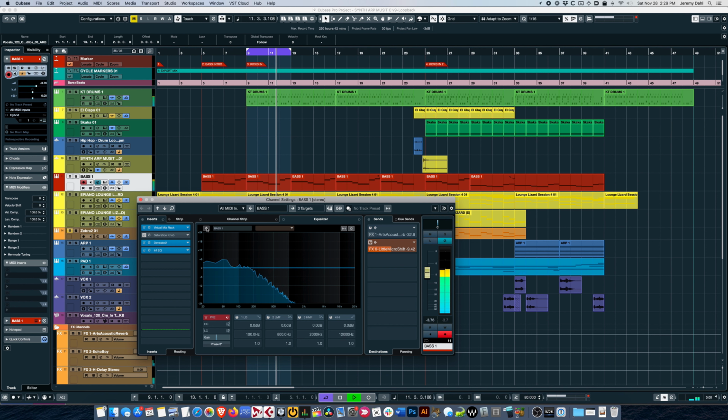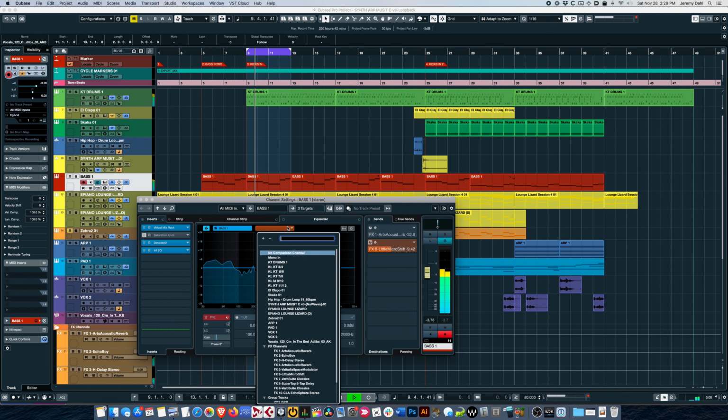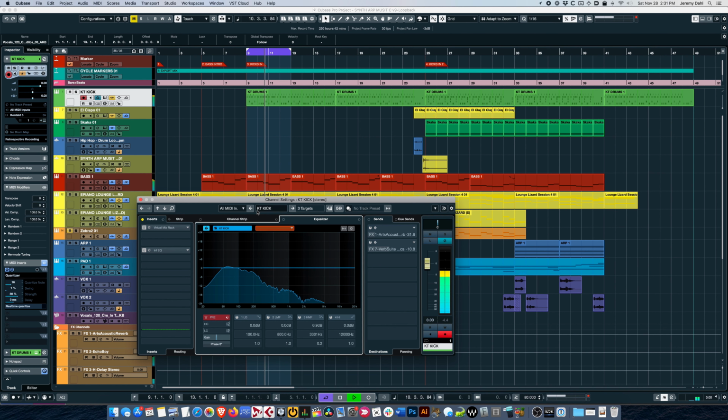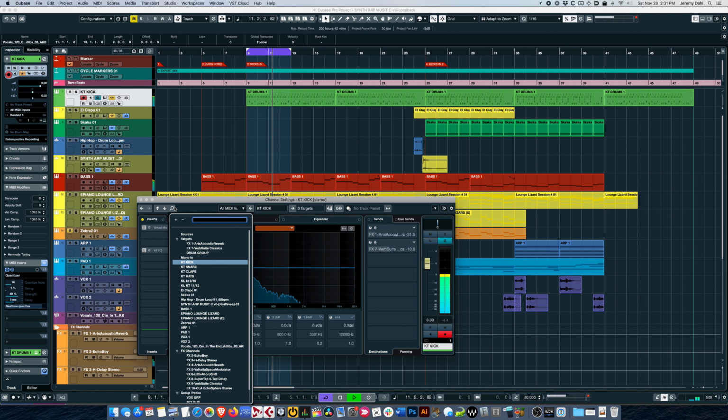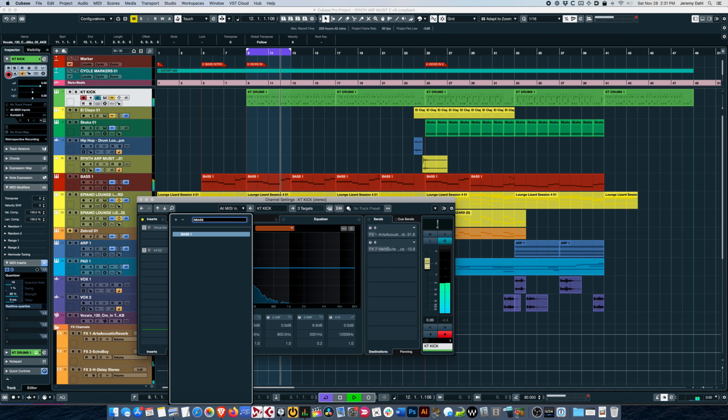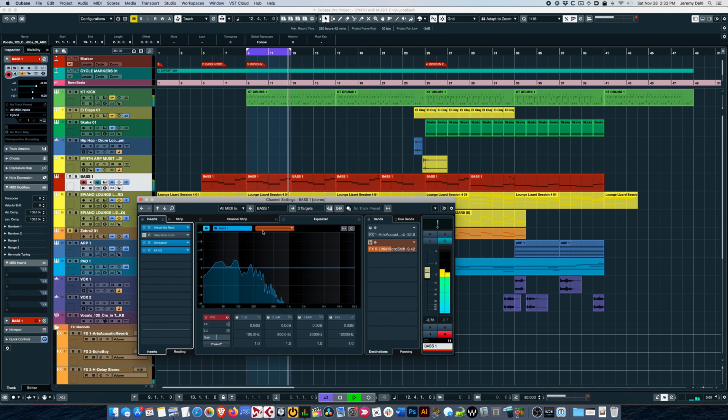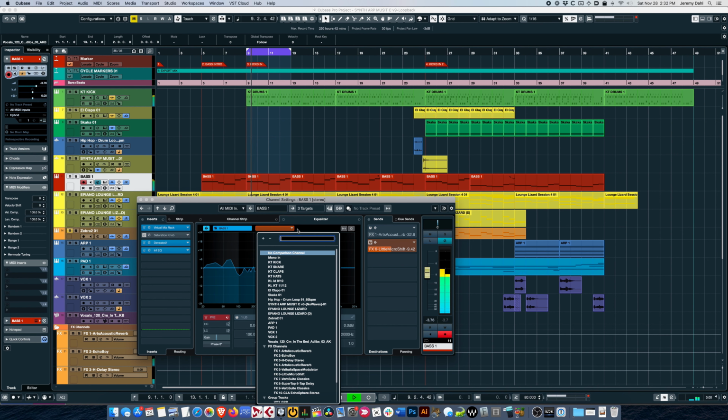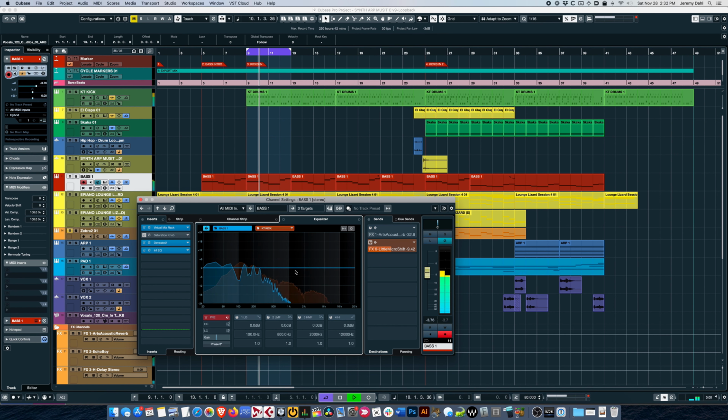Actually, if I was to compare this, let's use Cubase's EQ overlay feature. So here's the bass. I'm going to choose the kick drum. Let's go to the bass track. There's the bass track, and now I'm going to add the kick. So we can see they're really operating in the same frequencies, between like 60 to 100, 120.